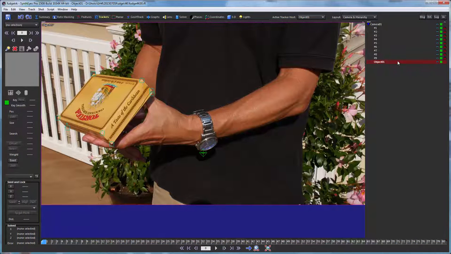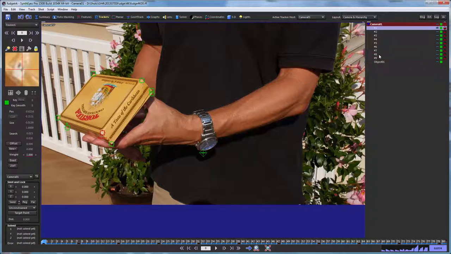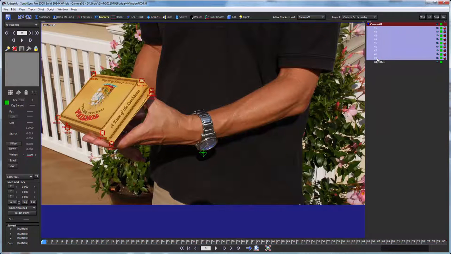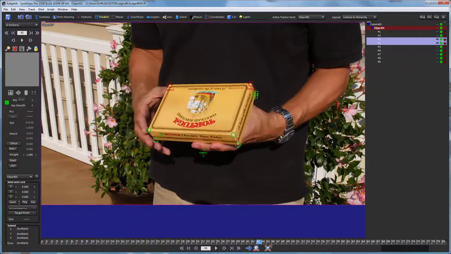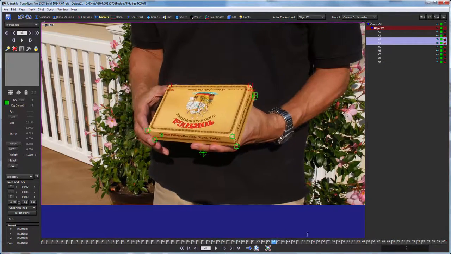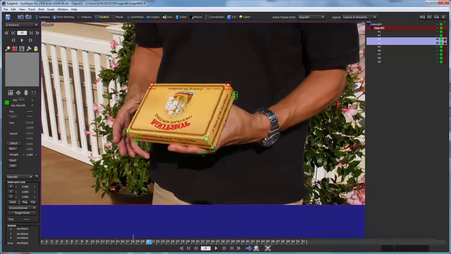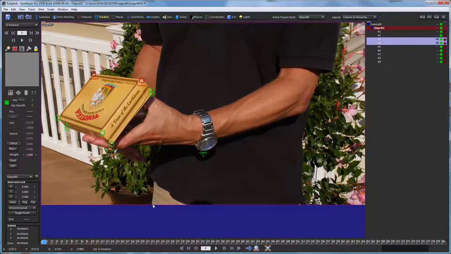So I'm going to add the moving object. And since I'd already created the trackers, I'm going to just go and drag them all into that moving object. Now, there's actually something a little funny about these two guys here. They're on the lid of the box, so they can't be used as is to do the moving object solve. Because for a moving object solve, all of the points have to be rigidly connected to one another. And obviously those aren't rigid, they're moving around later in the shot. But they are useful for part of it.